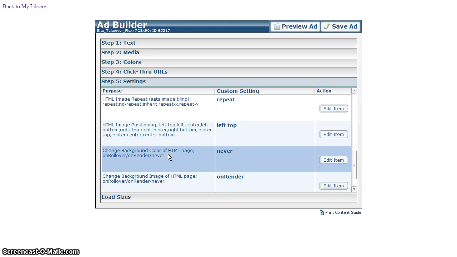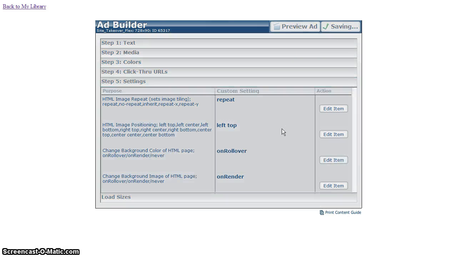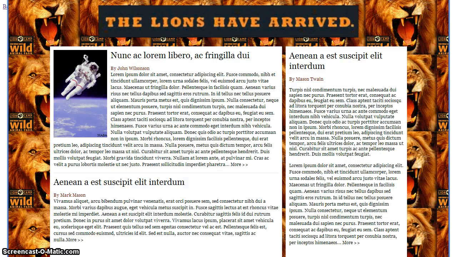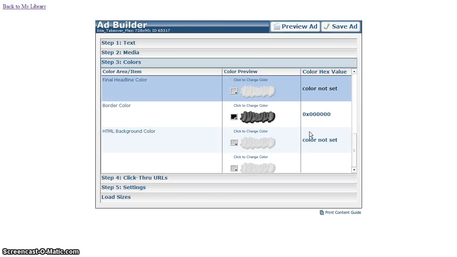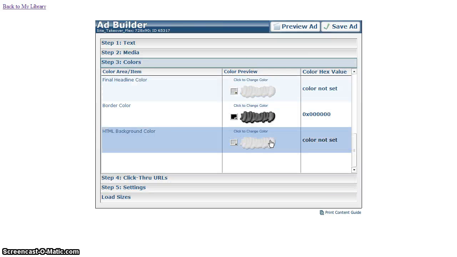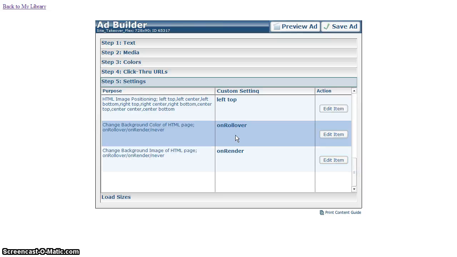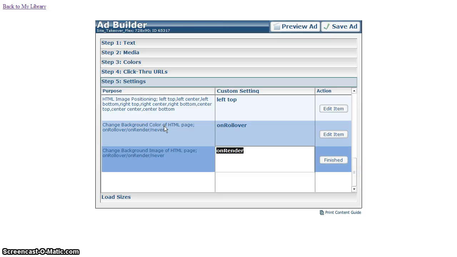Do you want to change the background color? So what this means is, for instance, if we say on rollover, this is aside now from the actual image you're putting in here. Do you want to put a color in here? And I believe we have this set as HTML background color. Let's make this green so we really see it. Your options are background color and then the background image. Let's start with background image.